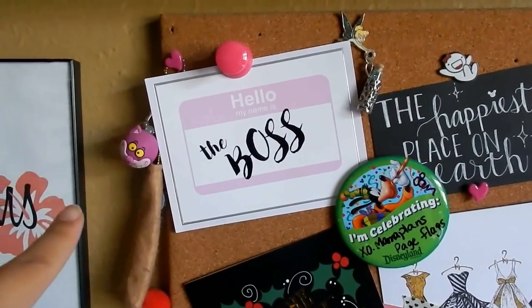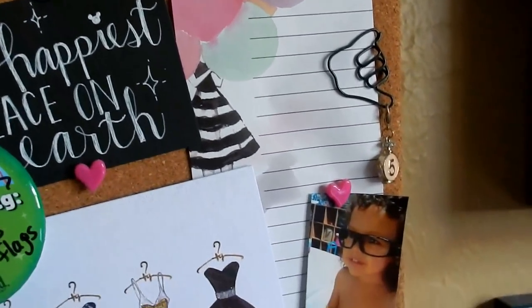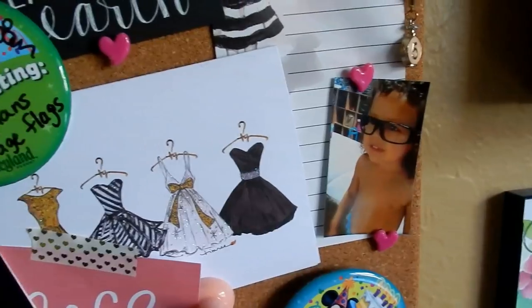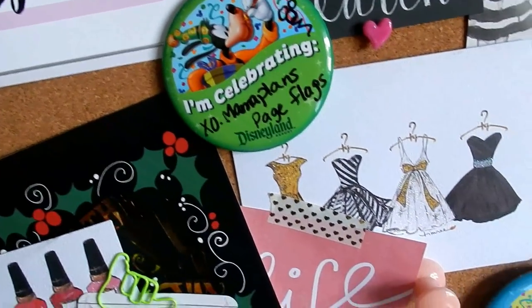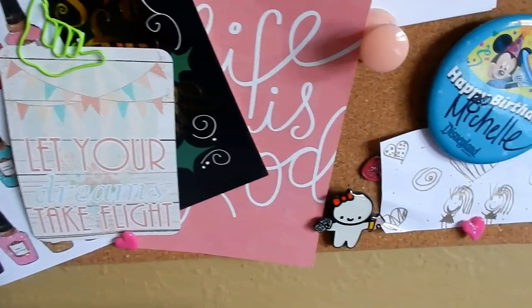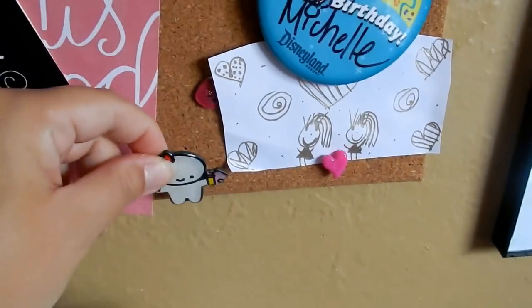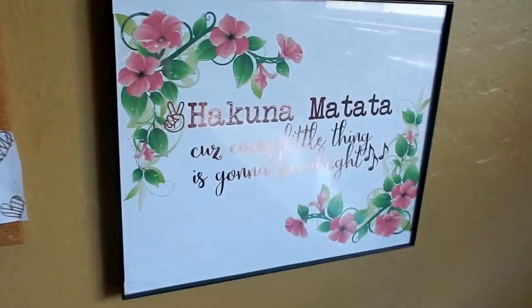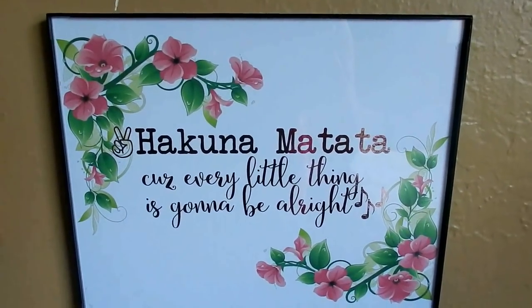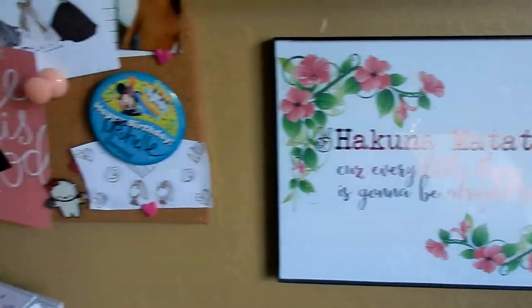Next I just have this cork board with a whole bunch of random things on it. There's another Cheshire Cat, a Tinkerbell pin, a Once More With Love pin, and I just hand-lettered 'The Happiest Place on Earth.' There's a notepad, Shaka Clip, Ryder with some sunglasses, page flags I haven't made in forever, some random cards, a journaling card, another Shaka Clip, more pins, a Destiny Doodle that was originally a magnet — I glued a push pin on it — and a little picture frame that says 'Hakuna Matata, because every little thing is going to be alright.' I've always had that on my personal Instagram bio.